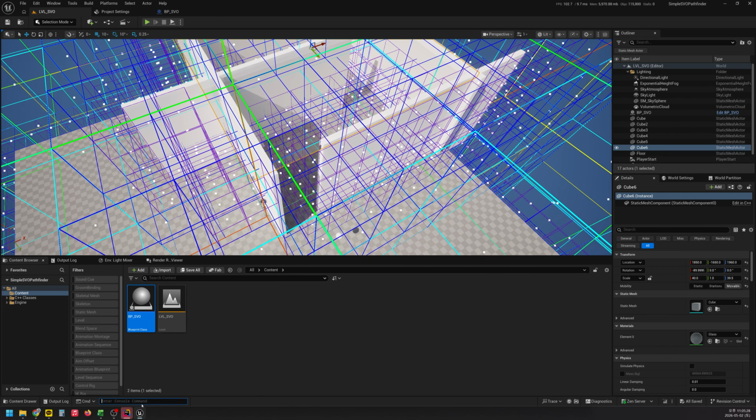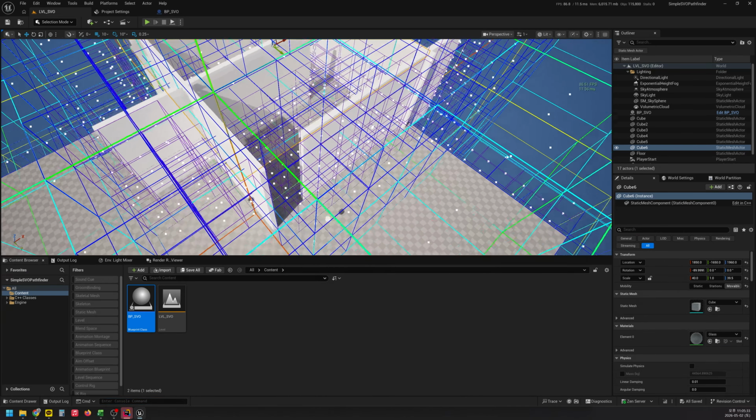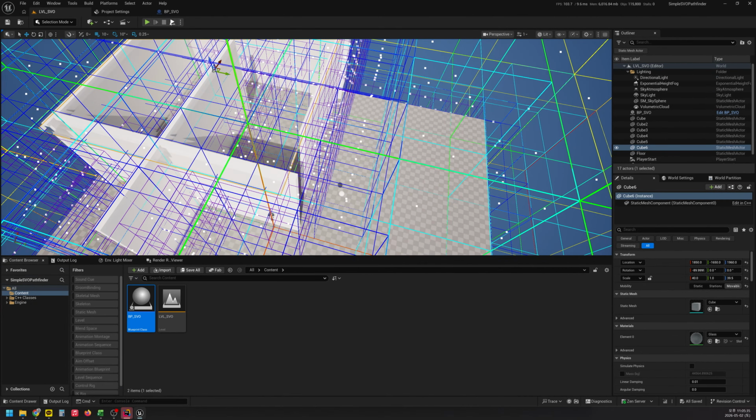I'll enable Stat FPS to check performance. Now let's run the simulation.